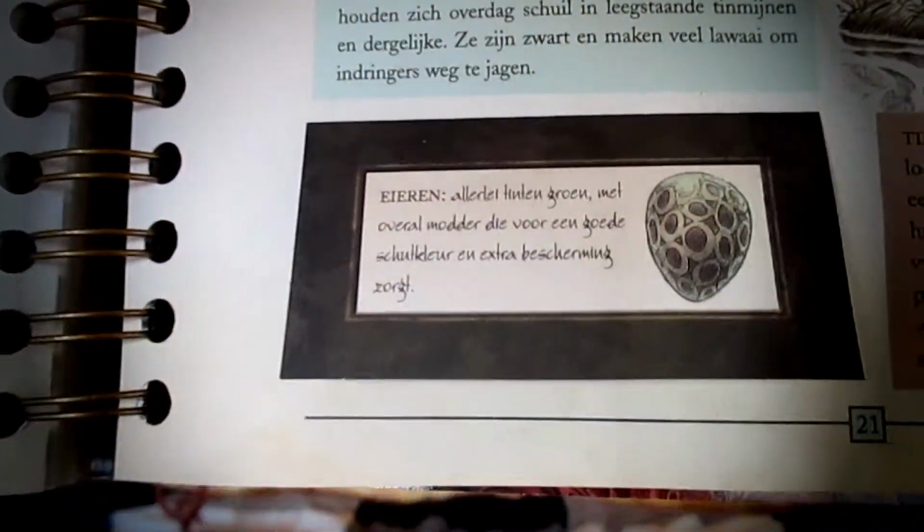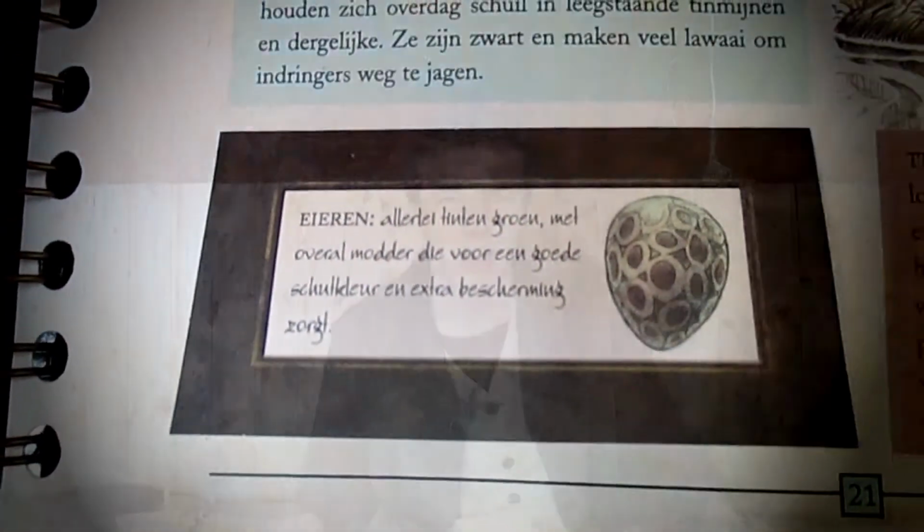Hole dragons also lay eggs like most dragons, and they have this really cool green egg. It is quite interesting. It has all sorts of patterns. It's always green, so if you are looking for Easter eggs, don't pick up the green ones. They may be hole dragon property.